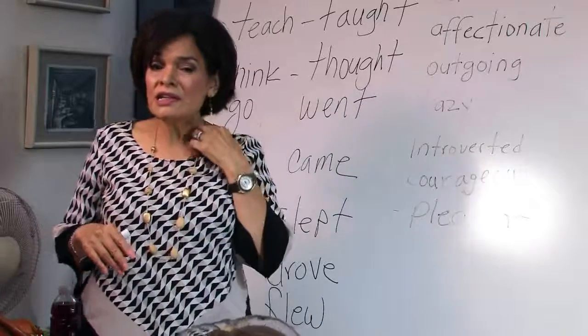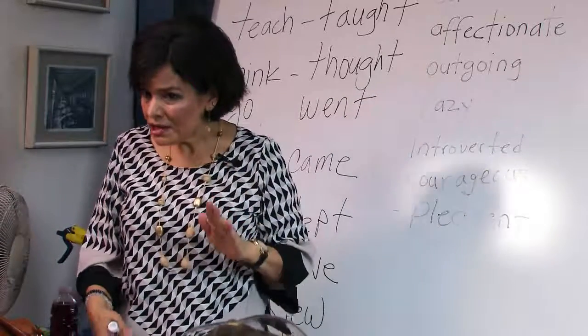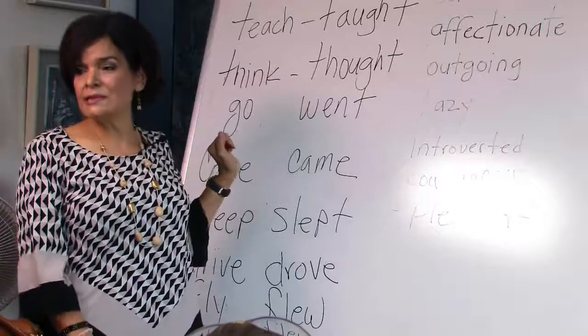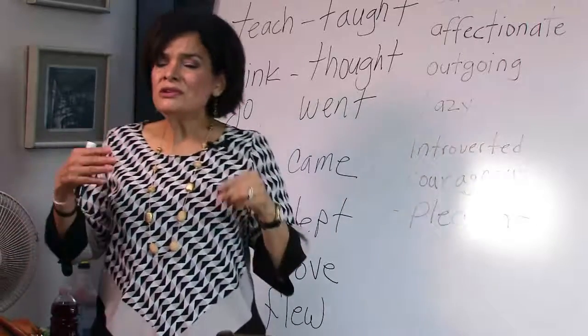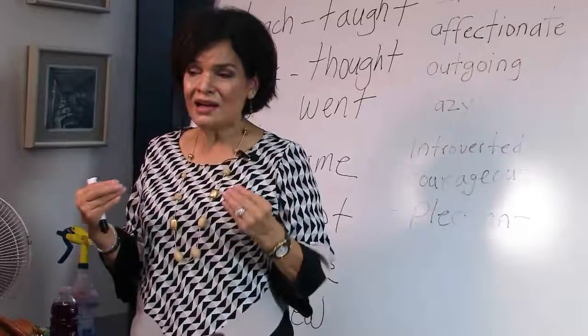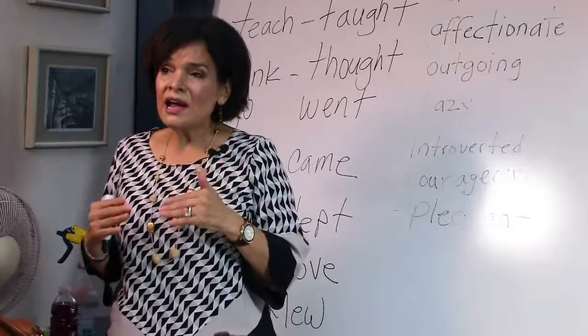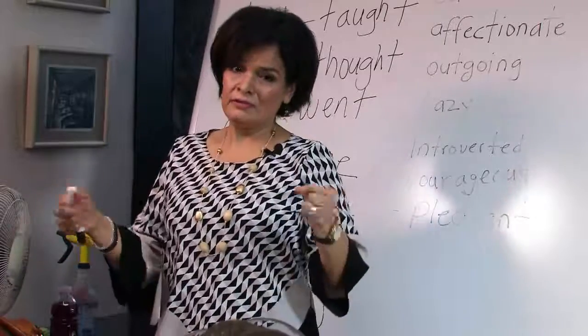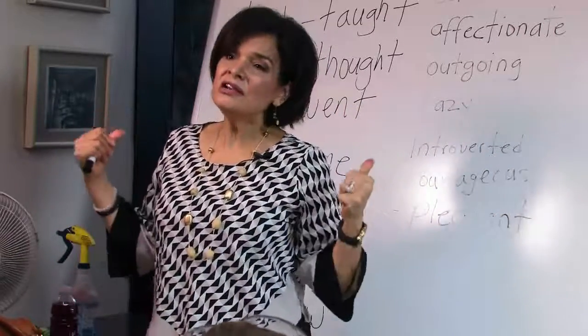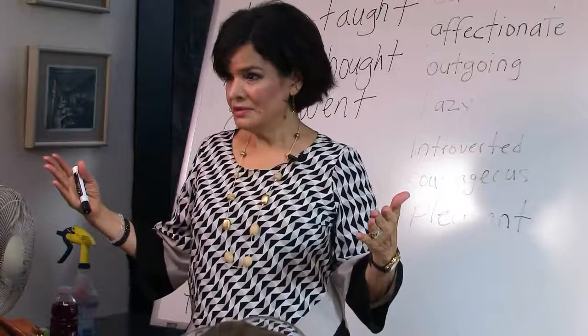At the beginning of the classes, I gave you a list of irregular verbs, right? These are irregular verbs. They change in the past tense, okay? It is important that you learn the tenses like simple present, simple past, progressive. That way we don't get confused. What are we trying to say, right? Am I trying to say that I drive every day? Then I use drive, right? It's a routine. It's something I do every day. If I want to say yesterday or last year, then I would say I drove, right?